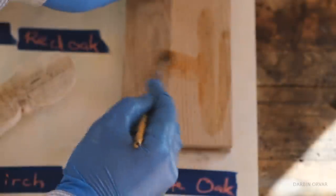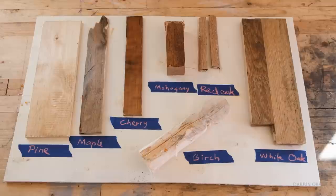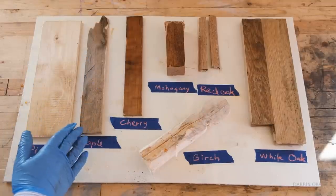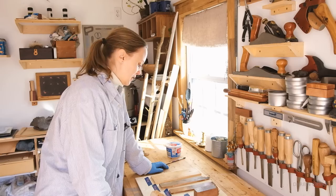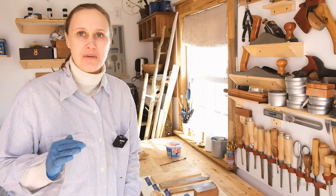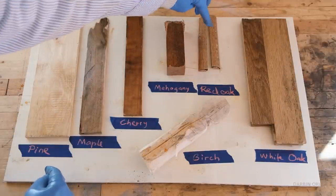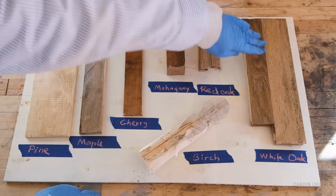So far, the cherry is turning a darker, beautiful, more reddish shade. Maple is quite gray, as of course are white oak and red oak. I'm curious though how much time it will take for it to turn more. I'm going to let this sit, develop fully, and then do another coat on parts of it, see if we can see a difference.